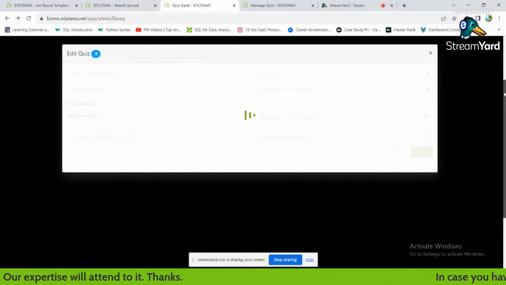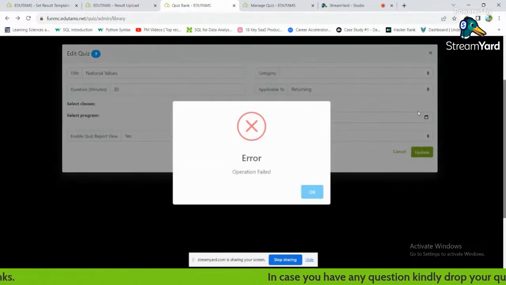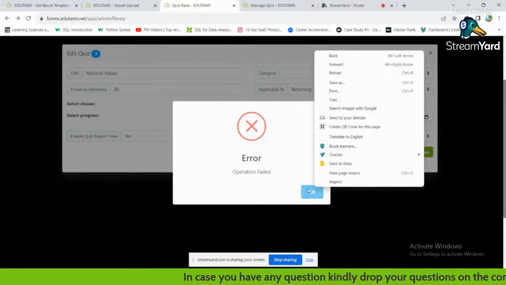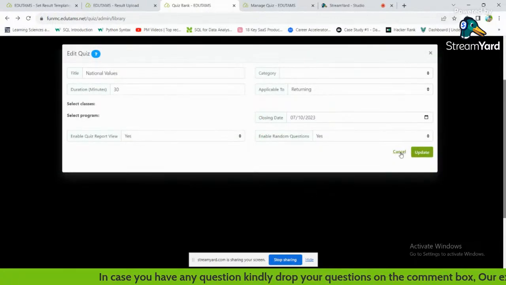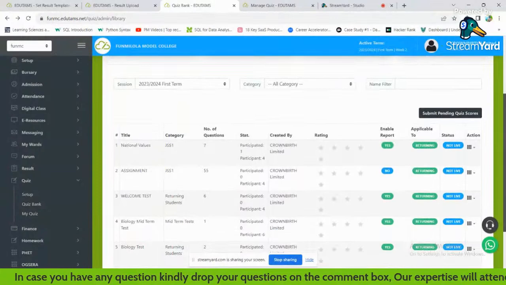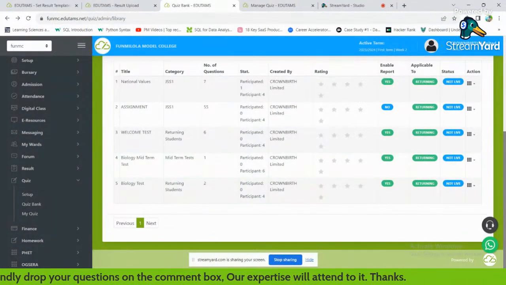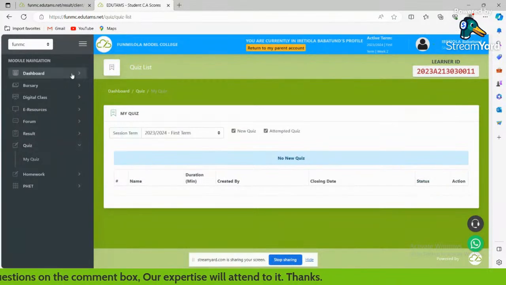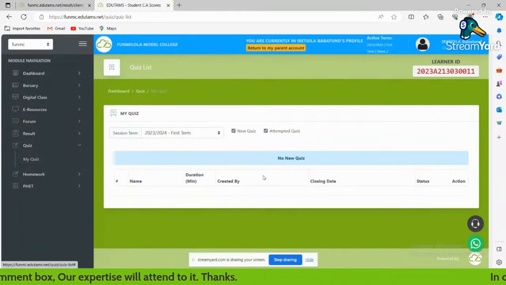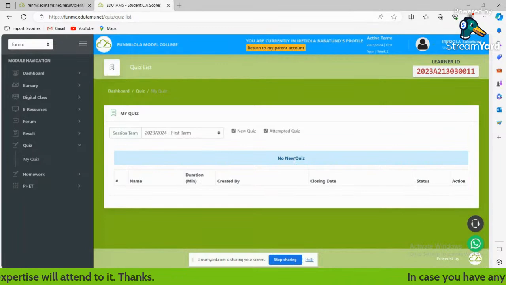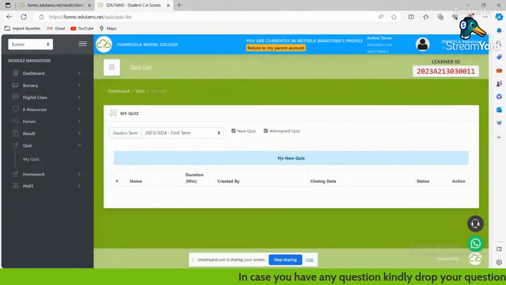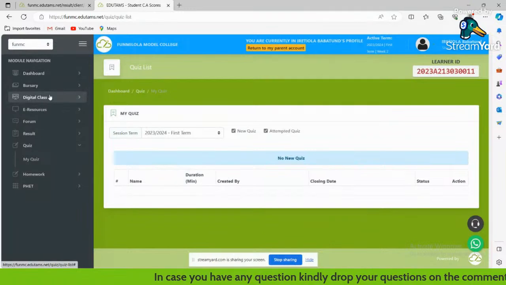So once again, if you have any question, just ensure to drop your question in the comment section. I would be able to pick them, and we are going to just pick the questions one after the other. So let me go back to that page. If students want to take the quiz now, they will come to my quiz here, then they'll be able to see the available quiz, then they can click on it and take the quiz as well. So that's basically how the student will be able to take the quiz.